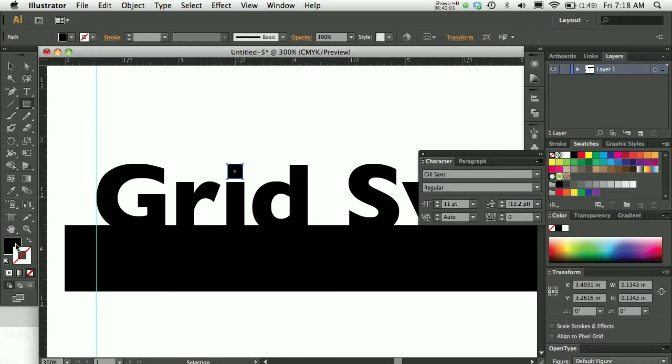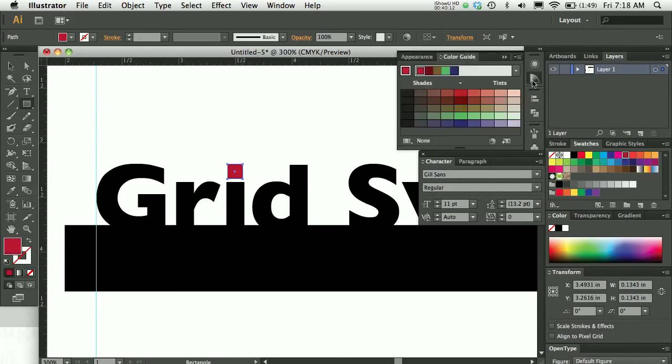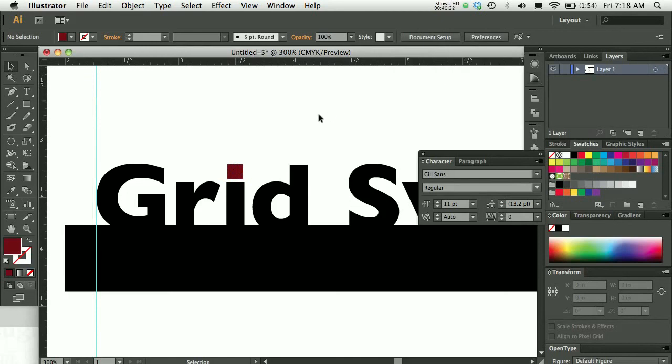So I could just make a box like this and then pick up one of these swatches, or I could go into my colors and use something from here, something like that. So that's maybe the easiest way to do that. Notice you may see a tiny bit of circle back there, so maybe I have to make this just a little tiny bit bigger.